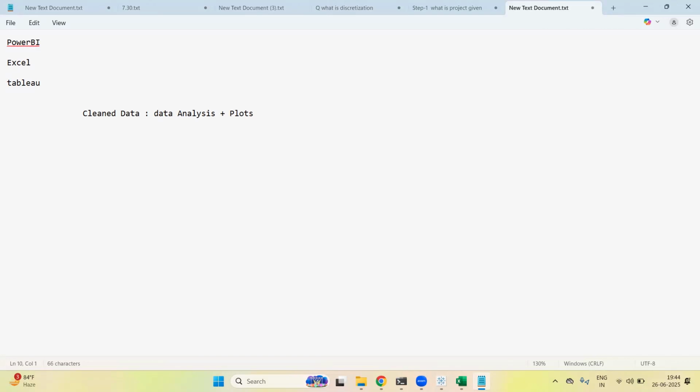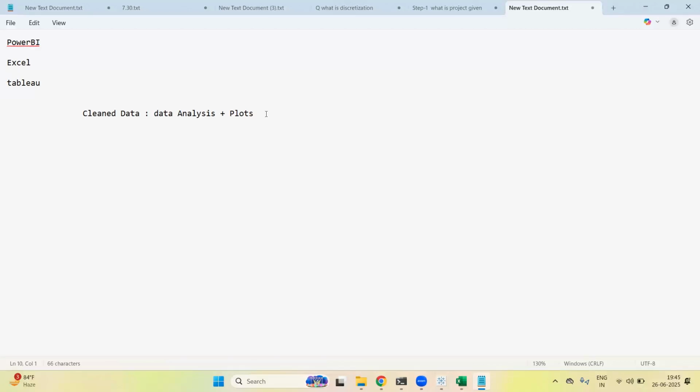For example, data cleaning you have done in Python, and you have done data exploration in Power BI, and finally you are doing the dashboard in Tableau. Not a problem, because at the end what they want is the end result. The presentation will be done on the end result, the publishing will be done on the end result, and whatever we are going to share is also the end result only. Assume the entire data cleaning was completed in Power BI or in Python, somewhere you have completed the data cleaning, and finally you have loaded that clean data in Tableau, completed the plots, created the dashboard and presented.